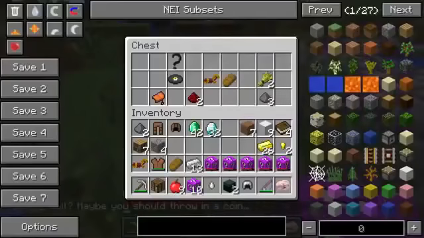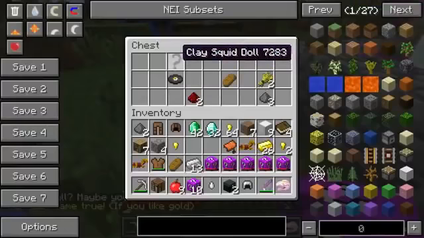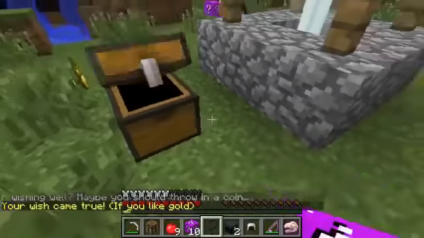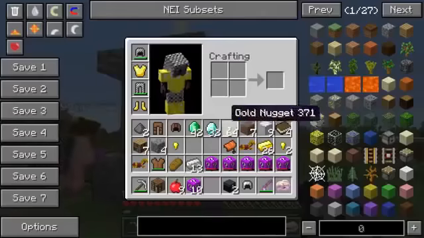Okay. All right. Oh, my God. Well. Golden horse armor, a saddle. Please don't be evil. I got the clay squid doll in here. Oh, did you really? All right, well, this one's mine, so I can spawn this one in. Tons of gold. I can make my block super duper lucky. There you go.